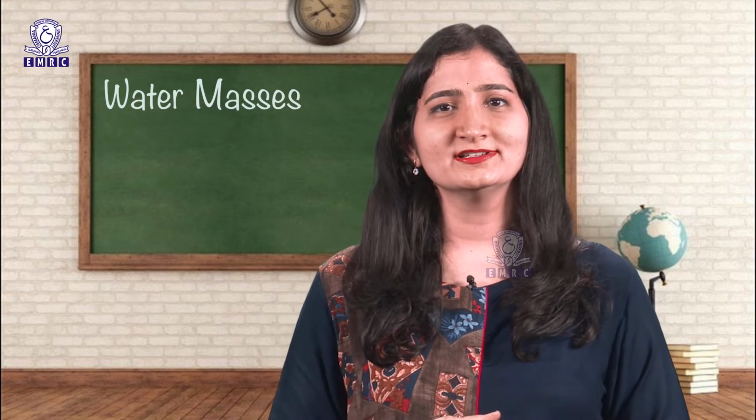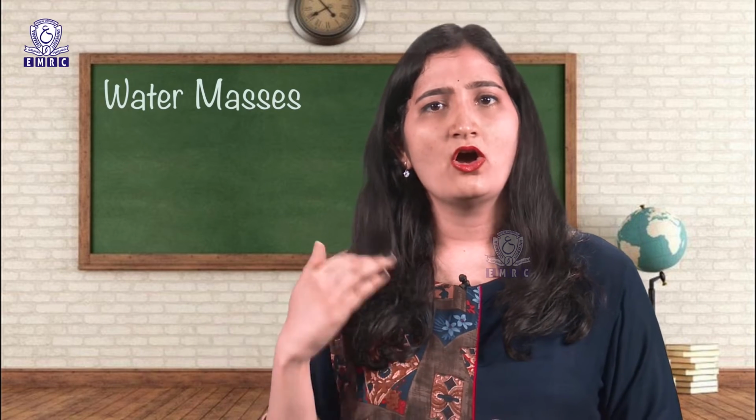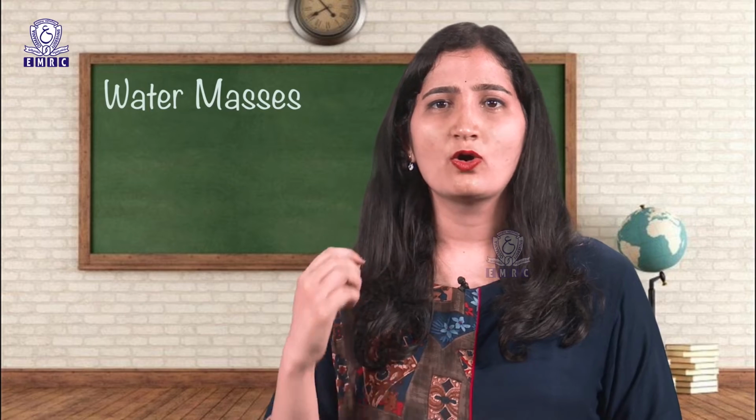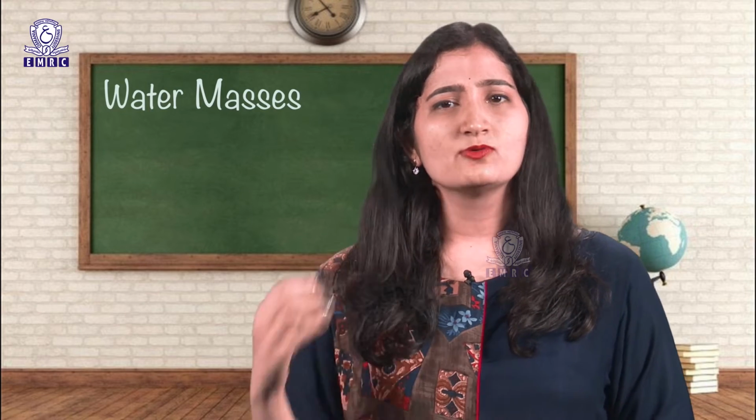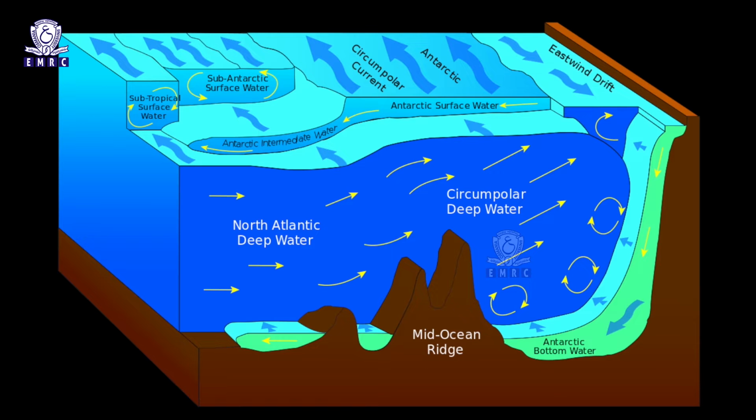Very good morning, students. Today in oceanography, we'll be reading about water masses. A water mass may be defined as an extensive portion of the ocean water identifiable from its temperature, salinity or chemical content. In other words, a water mass is a relatively homogeneous body of water which can be identified by its characteristics. In defining the water mass in the oceans, the most important properties are its temperature and salinity.